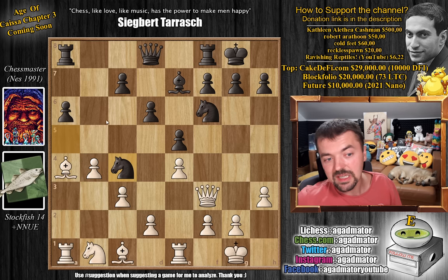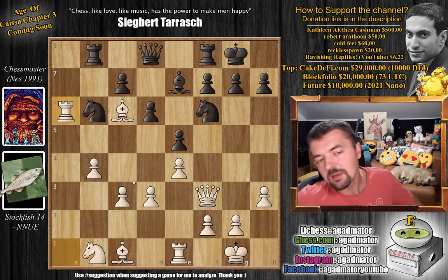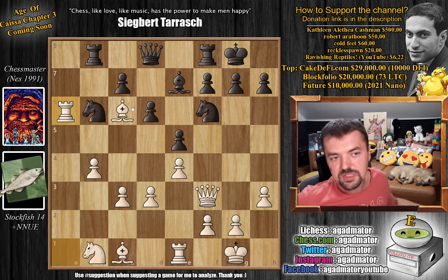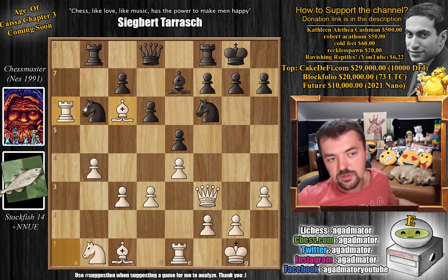We have Knight to C4, and now comes Bishop to C6, attacking the Rook. Of course, Rook to B8. Now comes pawn to D3 challenging the Knight. You don't really have a good reply with the Knight — you could go Knight back to B6; for example, Knight B6, Rook captures on A6. But if you look at this position, you can see Black is completely paralyzed. This Bishop is such a good attacking piece — it just completely stifles the entire position. The Rook grabs the pawn, the Rook can come to A7, the Knight can come to A3, to C4, to B5. There's really no good move for Black here.